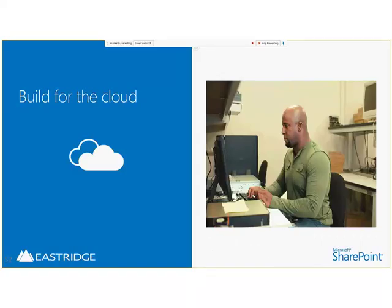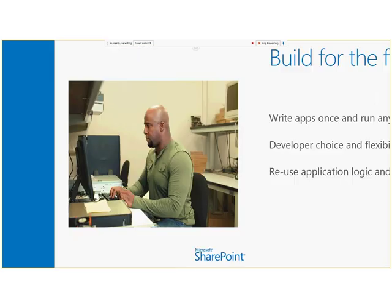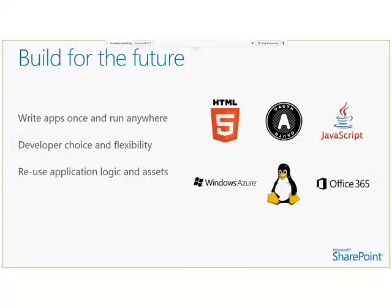So there's several reasons why this is a pivotal release for SharePoint. Not only is there a big investment around the modern user interface, but it's also the first SharePoint release that has been built to run in the cloud, and it's helping companies lay the foundation to deliver significant new features and capabilities, whether it's cloud or on-premise or both. SharePoint and Office applications can be hosted remotely, and using REST services, you can expose these applications through SharePoint and the Office APIs.